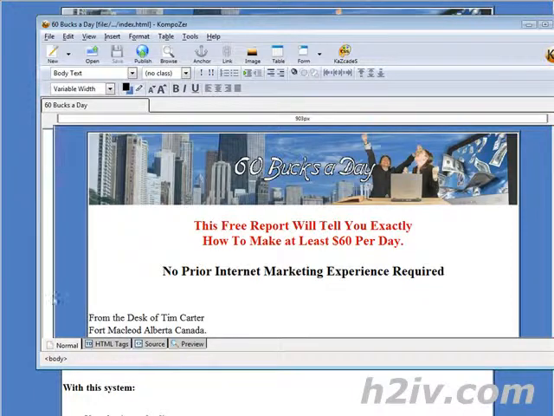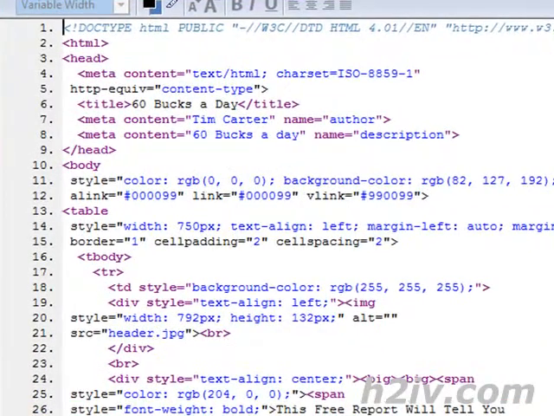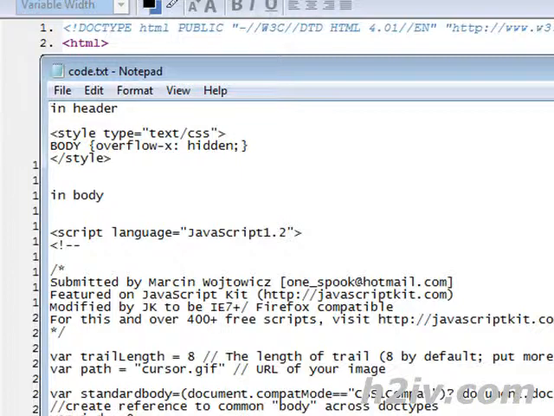So all we have to do is go to where it says source, and then go to the package that you downloaded, and in there you will find a document called code. So open that up in Notepad. Okay, here it is here, and you'll see in header and in body.